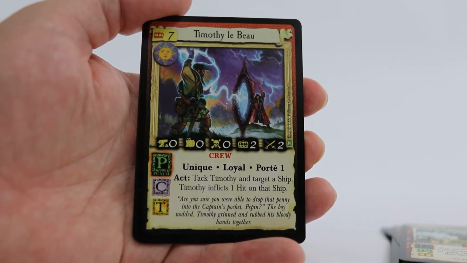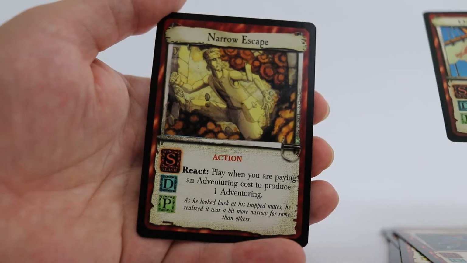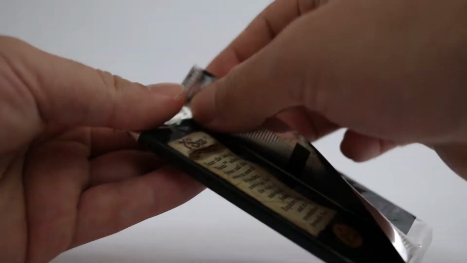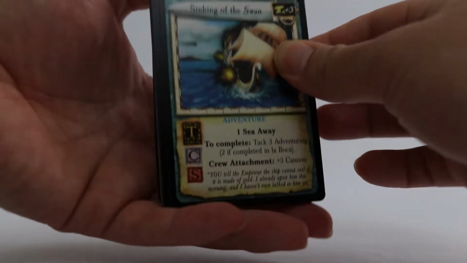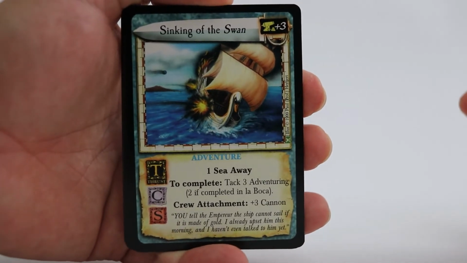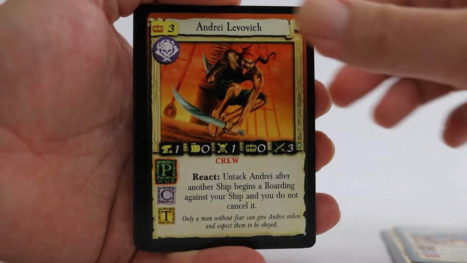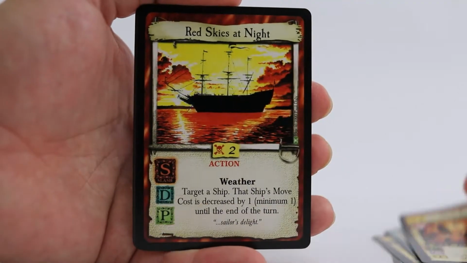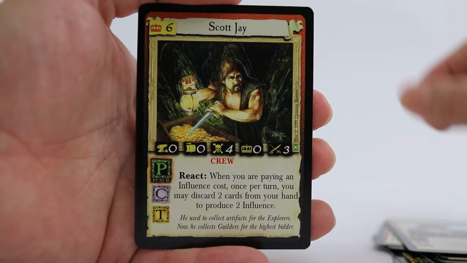Whoa. Wizards with magic power. Not wizards, pirates with magic powers. Narrow escape. The sinking of the swan. That's nice. Yeah, these are all the common cards here. Yeah, these are. That one's not.